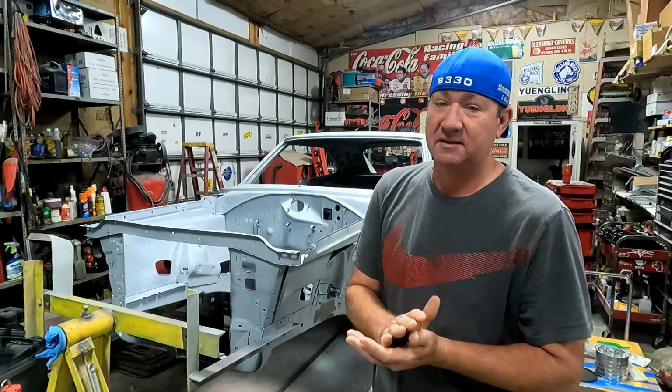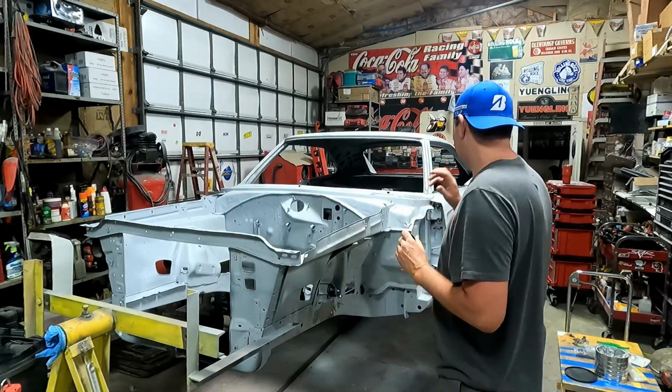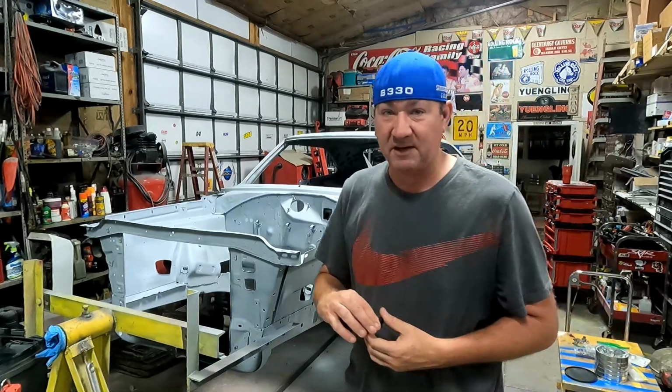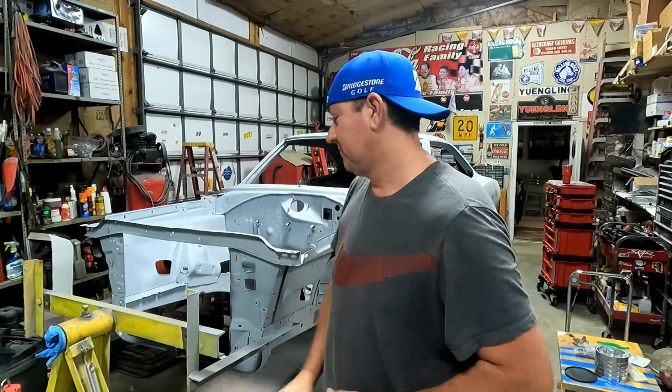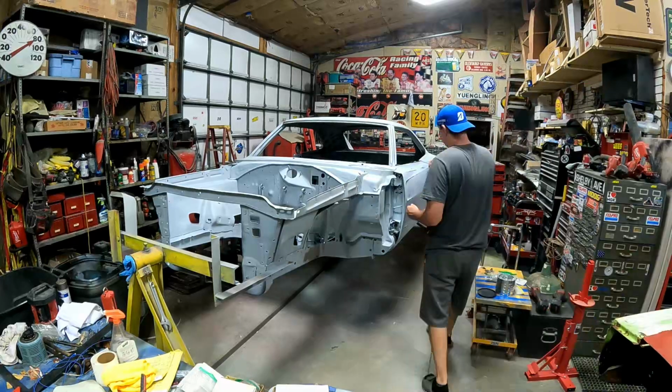I watched the guys on Geek and Son and they made everything flush, and I didn't do that on this, and I'm gonna be disappointed if I don't. So I'm gonna put it all back together, make sure everything flows and is nice, fender to quarter to hood, all of that good stuff. It fits probably like a good factory or better than factory fit, but I want that reflection to be great down the side of it. So assemble it all, do some panel matching, we'll see how it turns out.